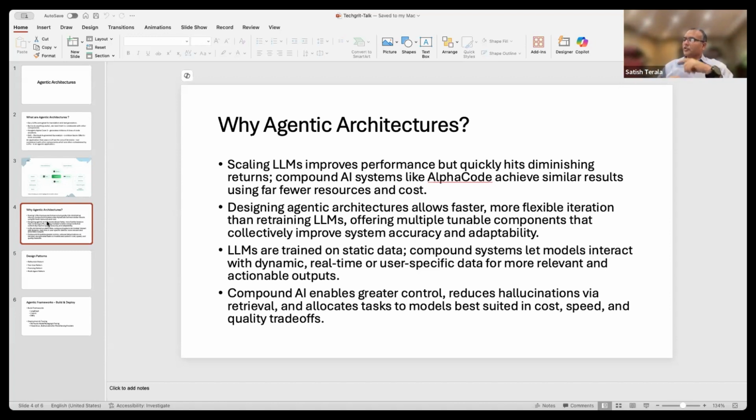Second thing, if you try to scale a single LLM to do everything, like answering the question and generating the code and everything, you're going to hit performance bottlenecks pretty fast, right? Scaling LLMs only gets you performance to a certain point, but after a while, you start hitting diminishing returns. What it means is, yeah, the Llama LLM could really be amazing at doing everything, but trying to make it generate code and also answer questions, how much more can you do? And fine tuning is also expensive.